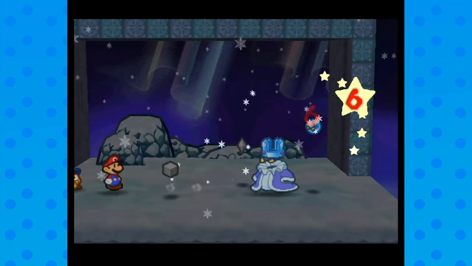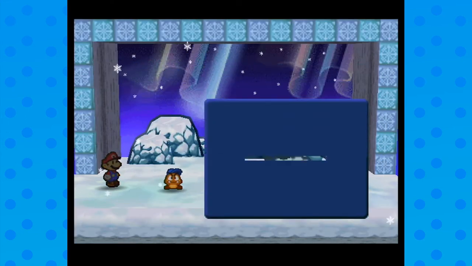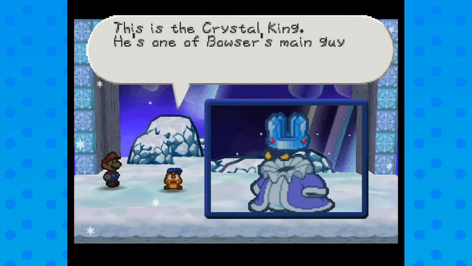I have these Shooting Stars on me pretty much for this reason, to take care of all of them, so he has to resummon them every time he wants to use them. This is the Crystal King. He's one of Bowser's main guys.